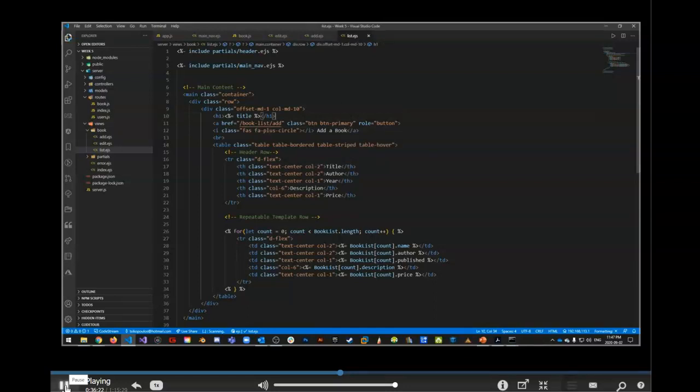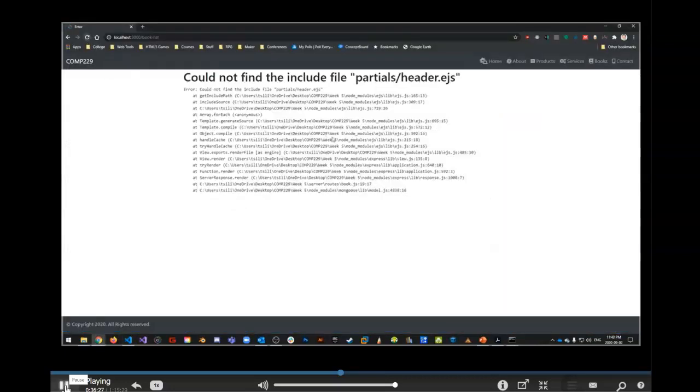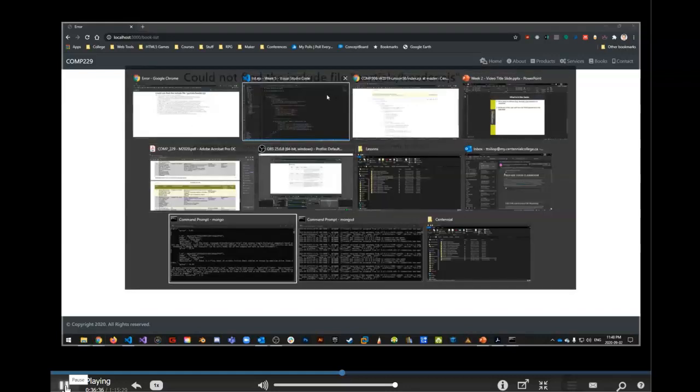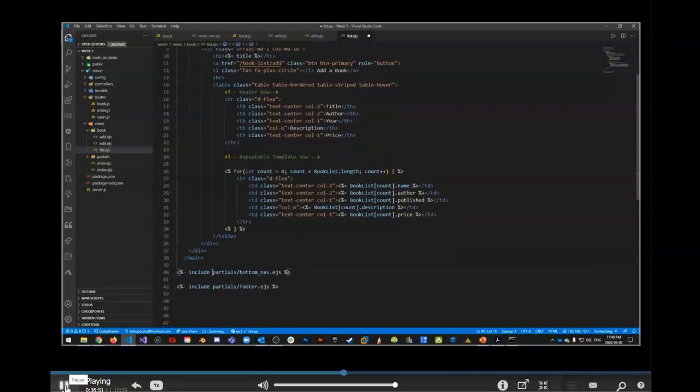And if we want to see what that looks like, let's go into Chrome here. And okay, this is important. So it says, could not find the include partials. Why? Because we restructured and we put the list inside of book. We want to go out to partials. So what we need to do is go up one to partials for all of this. That's what this means. Okay, so hopefully that'll make it so a lot of this will be just fine.